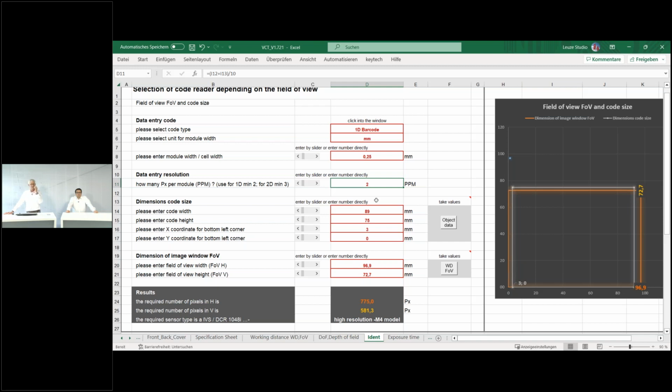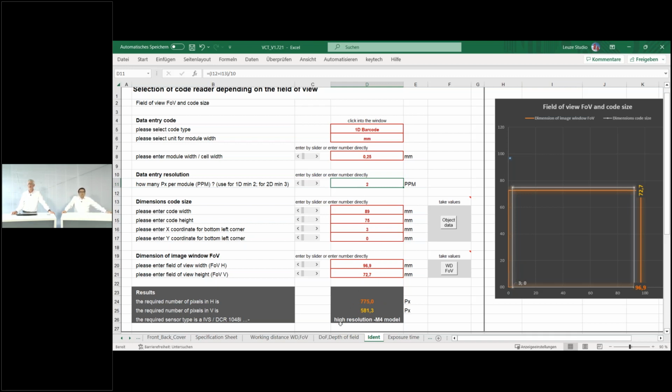I had a customer talk this week, and this customer mentioned he is requiring 5 pixels per module to be sure that the reading is working under all conditions. So this is something requested from a customer, but this is his own decision. Our decoder is working, I think, very well, with a high reliability with 2 ppm.